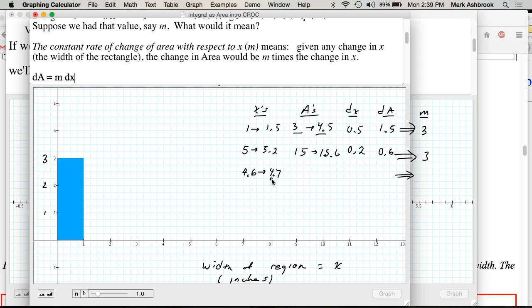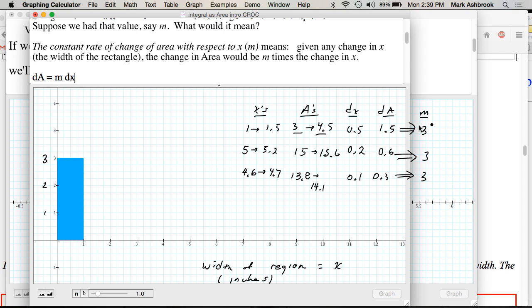One more time. Your change in area here was 13.8 to 14.1. Agree? Corresponding change in x? 0.1. Change in A? 0.3. Again, it's looking like the rate of change is 3. Okay? Now, this is not a proof. We can't possibly try every single case, but there's a proof in the book of this same principle, which I'll let you refer back to.